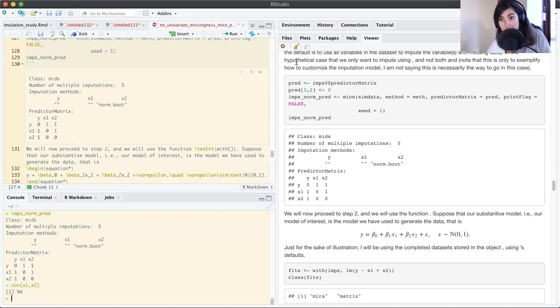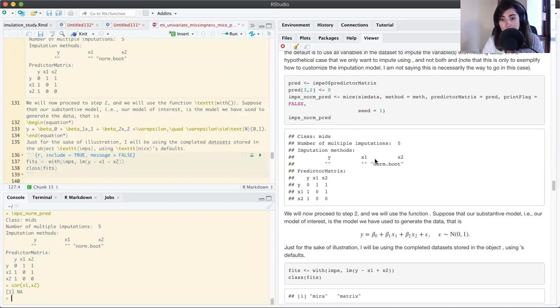By construction, they were generated in an independent way, whereas obviously axis2 and y are correlated because y was constructed using axis2. So it's not a bad idea that we say, okay, I do not want axis1 to impute axis2. It's not hurting here, I think, but in case we have many variables, we need to pay attention to this. But this is just illustrating how to do a setup run of mice, and we can change the method that we are using to impute the variables, and also the predictor matrix that determines which variables contribute to the imputation of the variables with missing values.